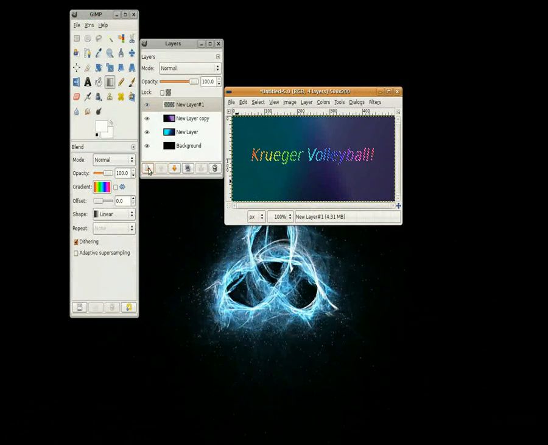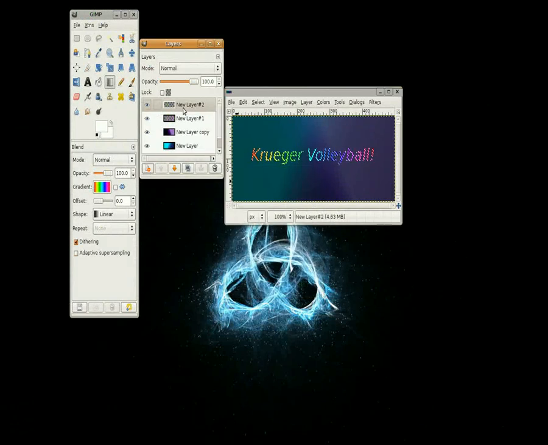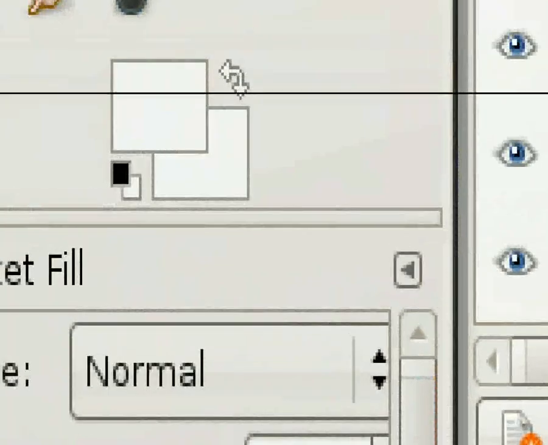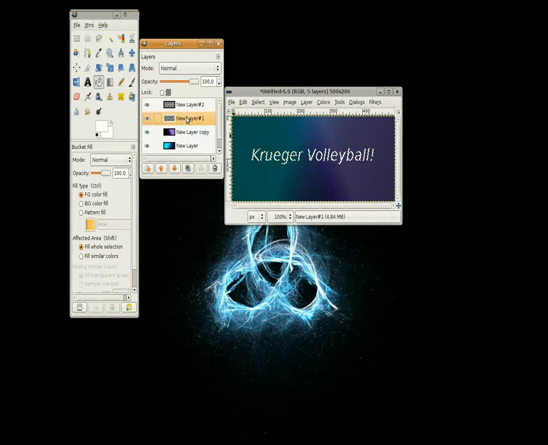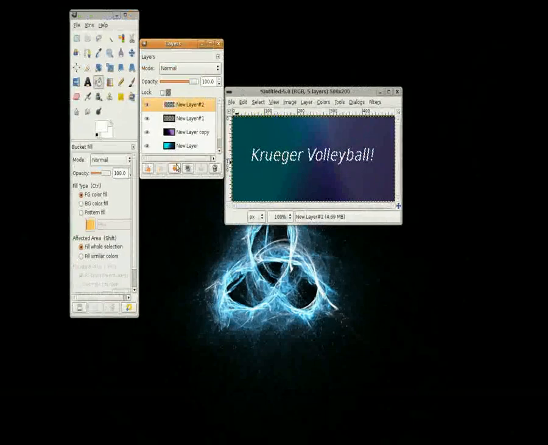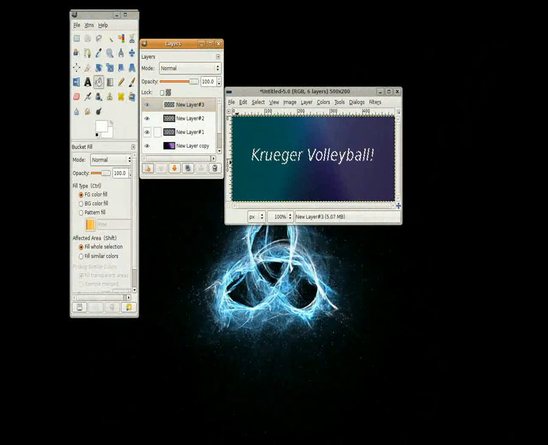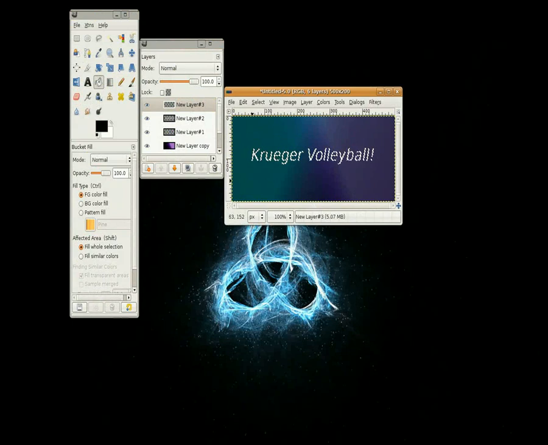and we're going to do something similar. This time on the layer above it, we're going to select the paint bucket tool, and the foreground color is now white, which is what we want. And we're going to fill the selection on the layer above the rainbow one, all right, so that it's white. Then we're going to create a third one, all right, and we're going to fill this layer in with black. Just like that.